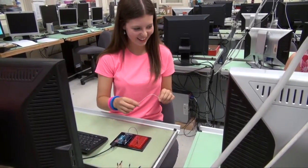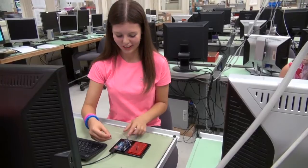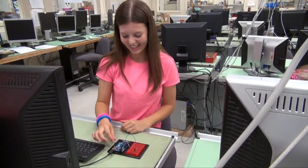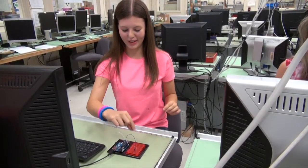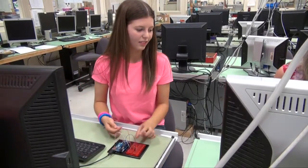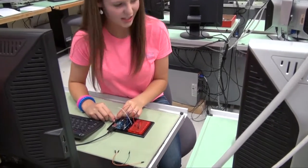So we're going to take another wire. And it's also going to be in the negative column. And then that's going to be connected to ground, which is GND on the Arduino board. And you kind of have to look above to make sure it's in the same spot, because when you're right here, you can't really tell. Okay, so now we have to make it go full circle so we can connect the other side of the LED. So we're going to take another wire and put it in the same row as the right side of the resistor. And then the other side is going to go to digital 9, which is just below ground.